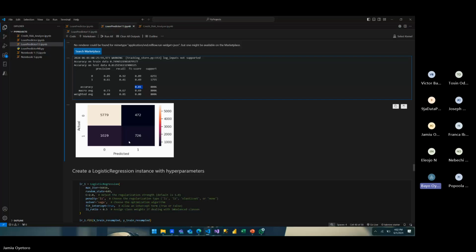The same thing translates to cancer. Cancer is something that you always want to not miss. So at that point in time, you will trade off between precision, recall, F1 score or accuracy. Which one do you actually want? Some people will want accuracy, that is, they just want to count the number of times they are right. Some people care about how many times they are wrong. They don't want to be wrong at all. So you will trade off between those things.